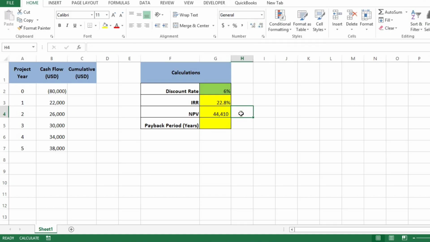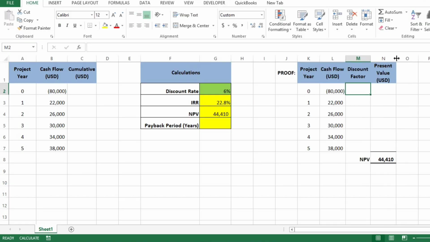Right? Now for NPV proof, we will do manual calculation and create a discount factor column and present value column like this. Now we will type the discount factor formula. For year 0 it will be 1.